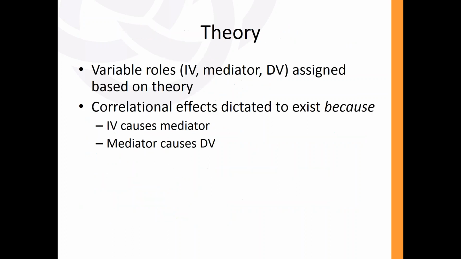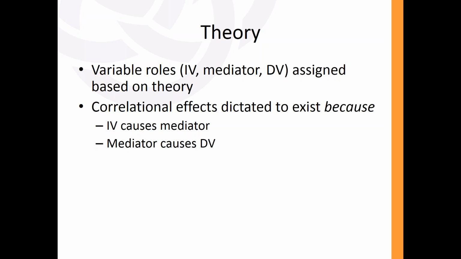So let's talk a little bit about the theory of all this. I keep talking about causality and correlation and things like this, and I just want to have it here in black and white. I want to note that the researcher dictates which variable is a cause and which is the effect, and you build your model accordingly. And then all you're doing with a mediation model is testing that theory, just like in the example we looked at.